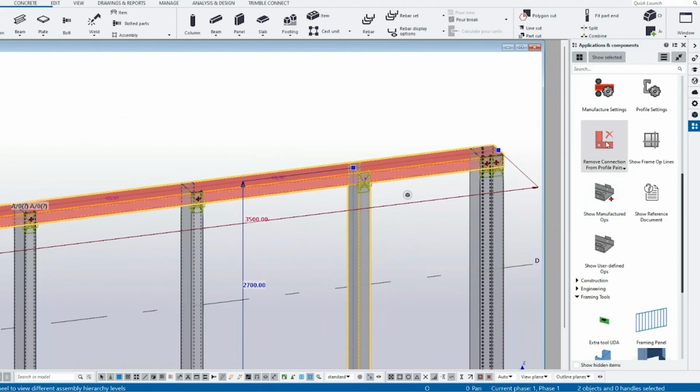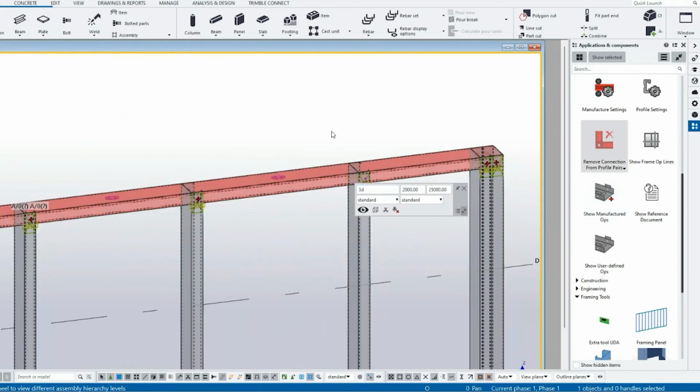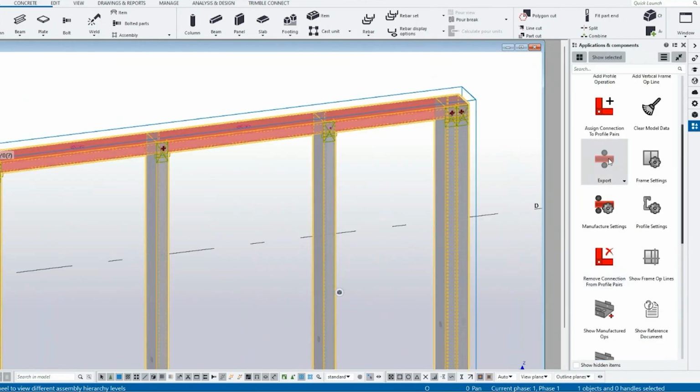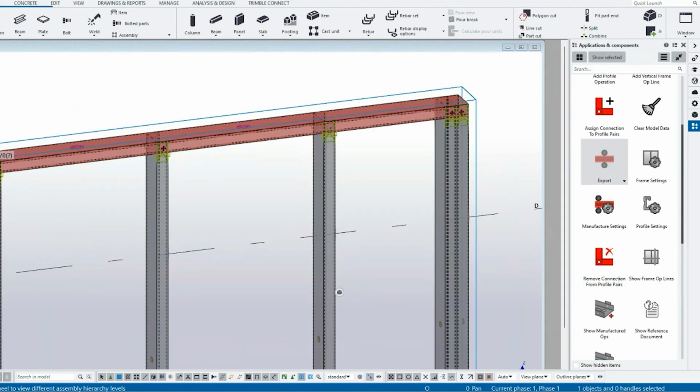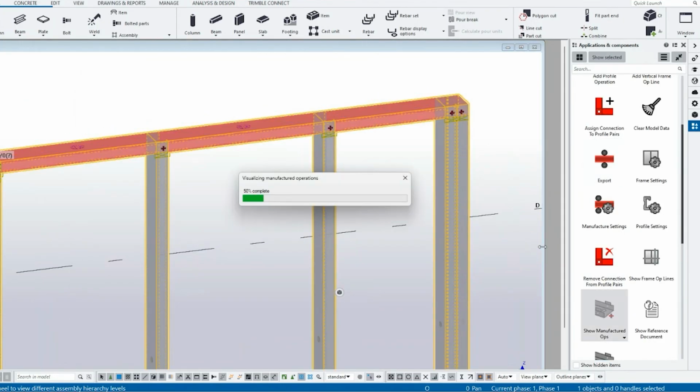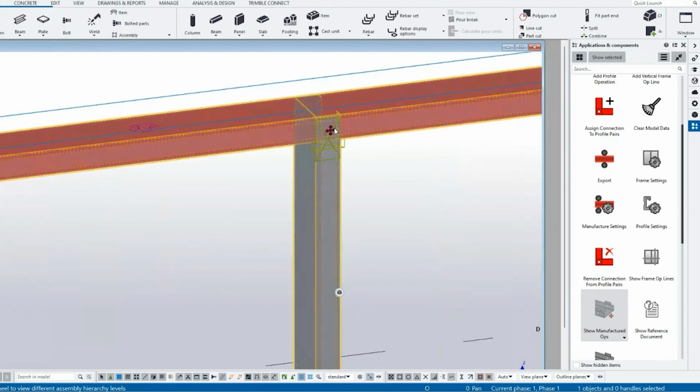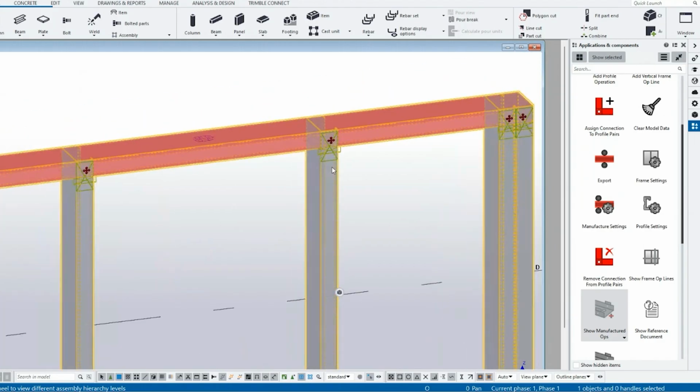If we need to remove these assigns, we use the Remove Connection from Profiles Pairs command. Then, we may see the manufactured view.